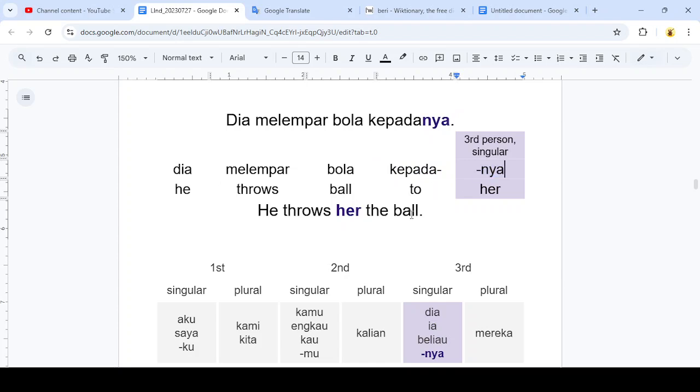So the sentence you could say is "he throws the ball to her." Or you could just say, we're going to use this preposition as if it's just one indirect object: he throws to her the ball.